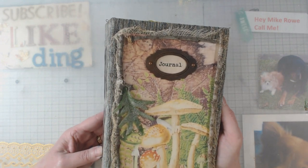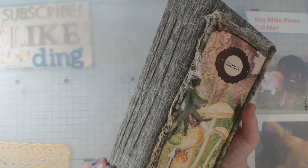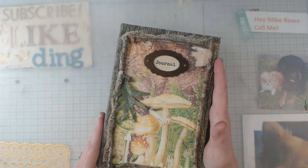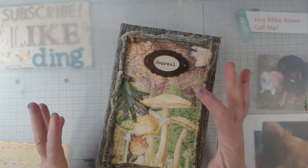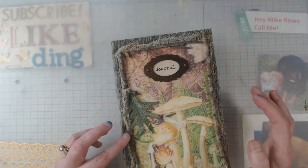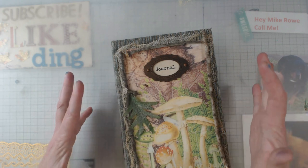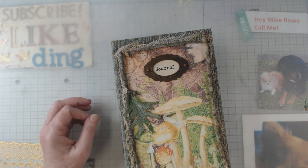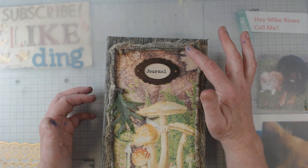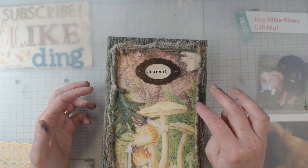The fabric I used — if you know me, I have tons of upholstery fabric. This fabric is a little chunkier, but it feels like it ought to be moss or something in the woods, so that was great. This is just plain old gauze that came from the hospital, and I coffee-stained it. These are actually some pine sticks from my yard that I hope stand the test of time.